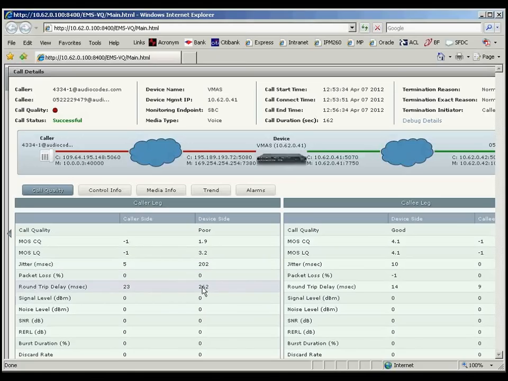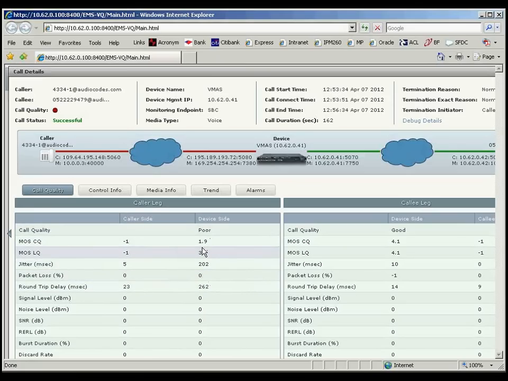It's supposed to be the same number because it's the same leg, but we saw that those smartphones do not provide the accurate information. So if you want to trust somebody, it will be the AudioCodes SBC side.